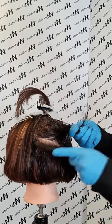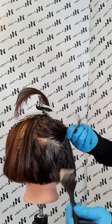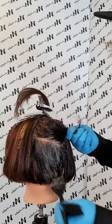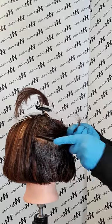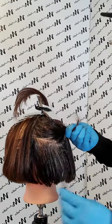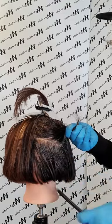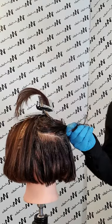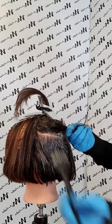Whereas these sections, as you see, where the actual highlights previously exist, I will need to work that tint just a little. I have to now start working the sections a little bit more finer, just to make sure that I am achieving that full saturation of that section through. And I'm actually also using my comb to distribute the tint through the hair. And I will just go through and just apply a little bit more onto the mid-lengths and ends through the technique as well.